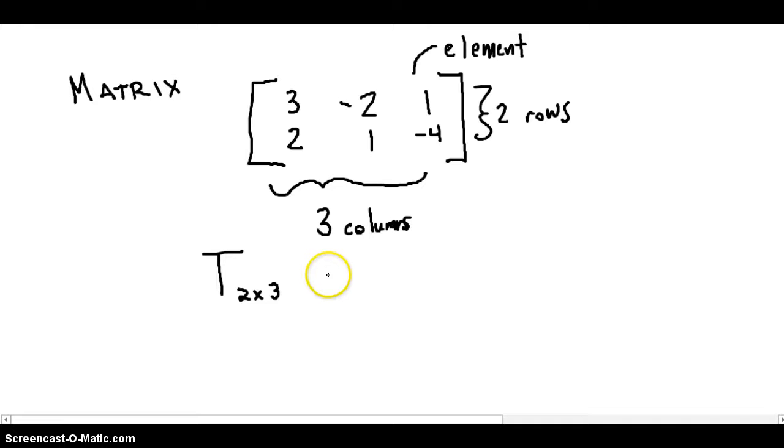Now, there's a couple special matrices. A row matrix is a matrix that only has one column, or I'm sorry, one row, and a column matrix is a matrix that only has one column. Just to give you some vocabulary words. And then if it has the same number of rows and columns, for instance 2 rows and 2 columns, it's called a square matrix. Now, what we're going to talk about here is equal matrices.